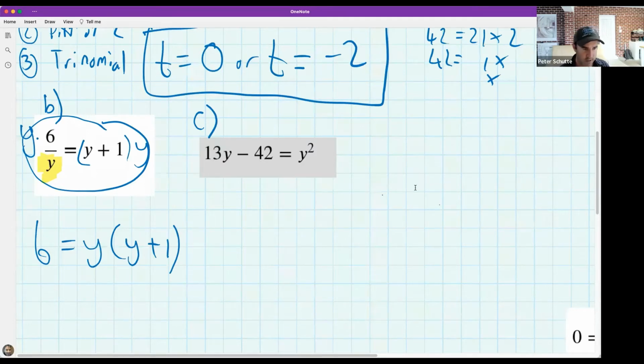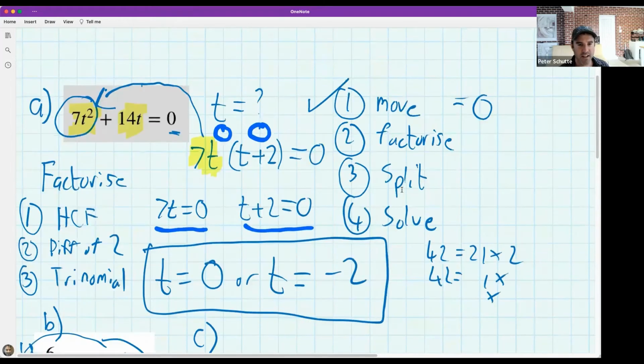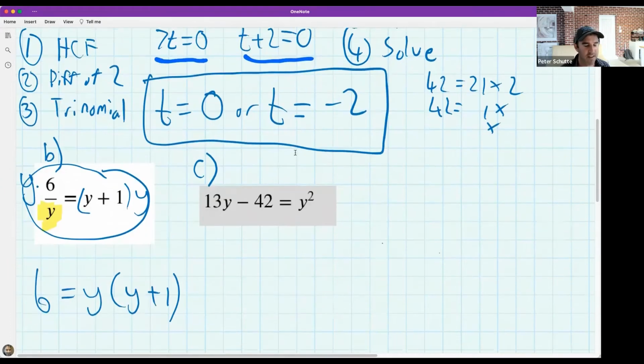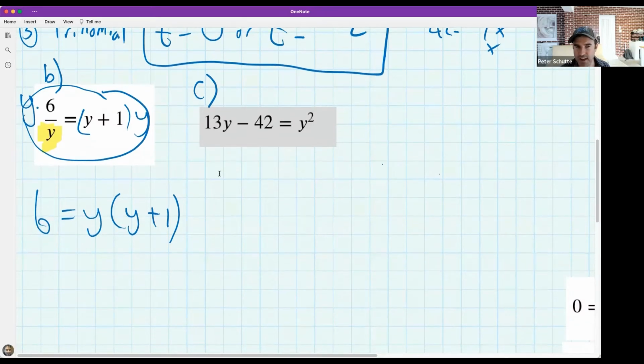So just to show you the checklist, the first step for a quadratic equation is to move everything to one side and have 0 on one side. Now, in order to get to that step, I had to multiply. And I'm trying to get to that step in B. So I'm just going to model that same process again and repeat it. I think if I repeat it, it'll become easier each time. Because this is pretty standard. There isn't really an easier way to do this. So I think the best thing is just to practice.